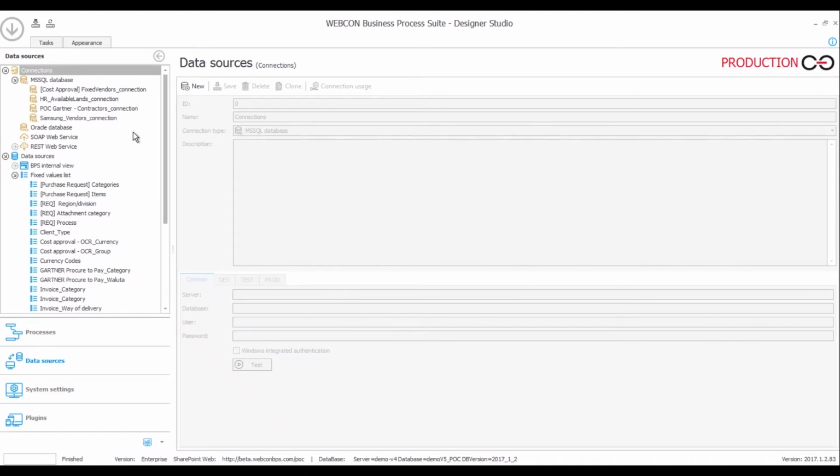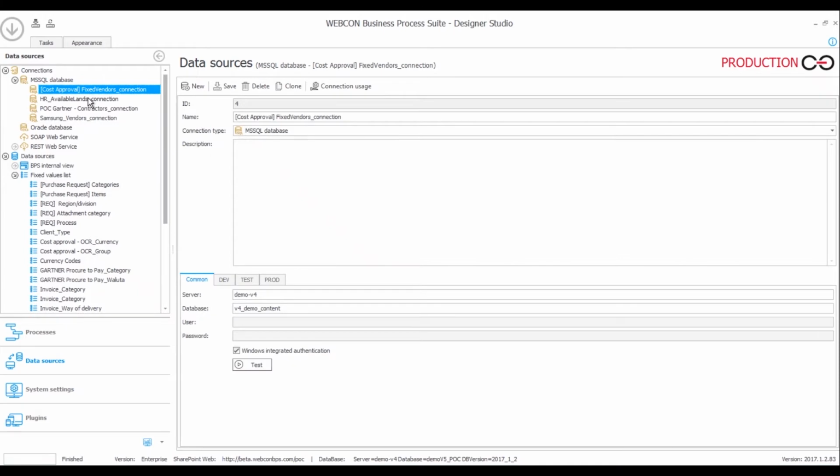So you will notice on the list on the left-hand side that it is divided into two parts: connections and data sources. Connections are basically the connection parameters to SQL, Oracle, and web service data sources. In previous versions, the connection string would be configured directly in the data source configuration, but you would end up with a lot of data sources with the same connection string, and if something changed, you would have to modify it in every single data source configuration. So now, for convenience, the connection string and the data source proper are configured separately.